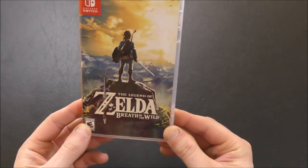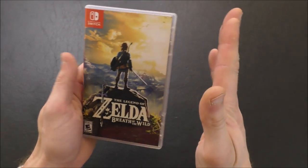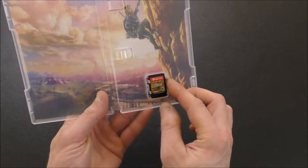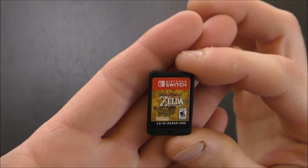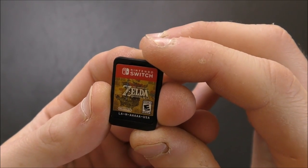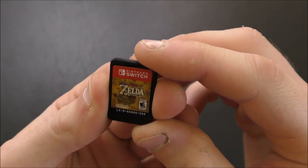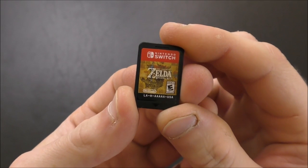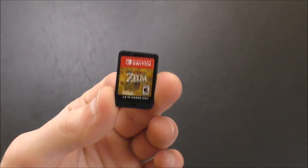Here's a look at the game case for The Legend of Zelda: Breath of the Wild. It's pretty small — almost the same height as a PS4 case but obviously not as wide. You open it up, nice cover art, and inside you have another nice piece of art and a tiny little game card — basically the same size as an SD card, maybe a little fatter. I think they make these up to 32 gigs right now, and Zelda is around 13 gigs. I'll mostly be buying retail games with cards; I just like the convenience — you put them in and you can play without downloading for hours. You pop it in and you play.